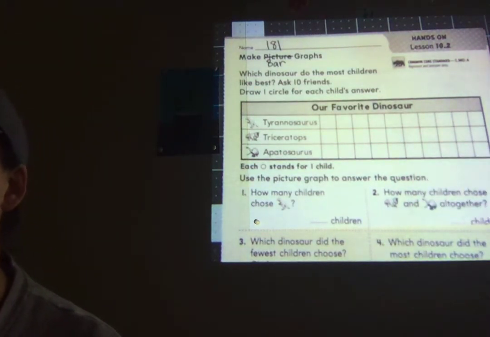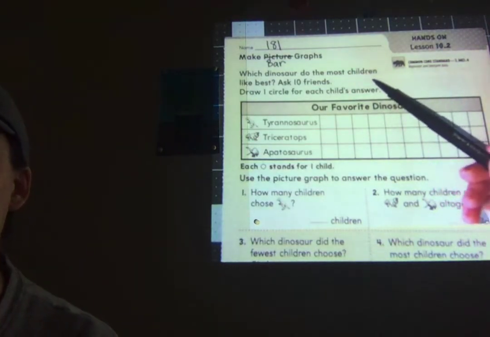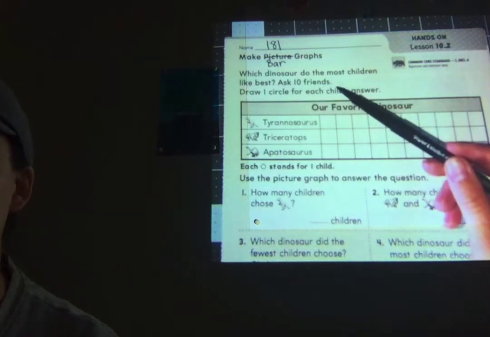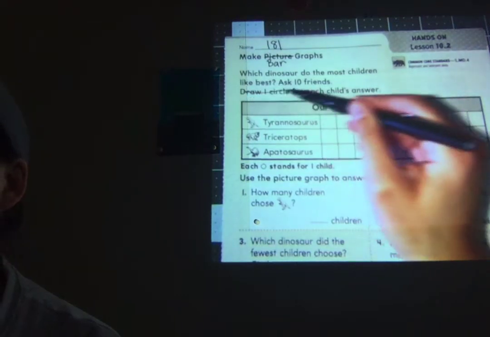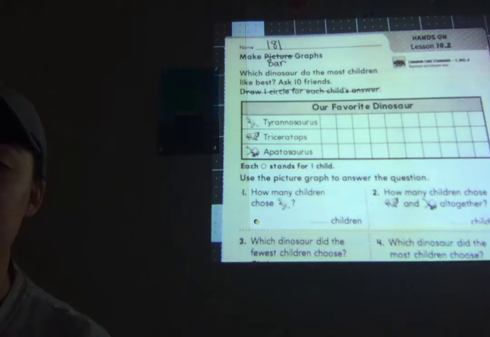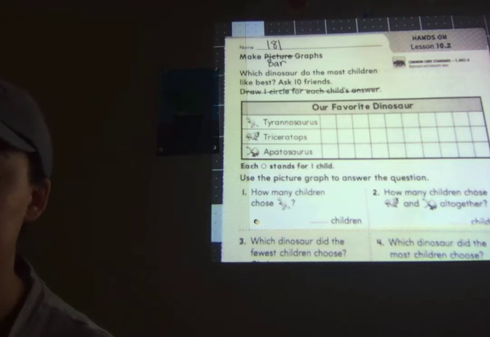Okay, so it says, which dinosaur do the most children like best? Ask 10 friends. And instead of drawing one circle, we're going to do something different. So I'm going to go ahead and cross that out. Now, we're social distancing right now, so we can't ask 10 friends. So I'm just going to give you some numbers. Okay?